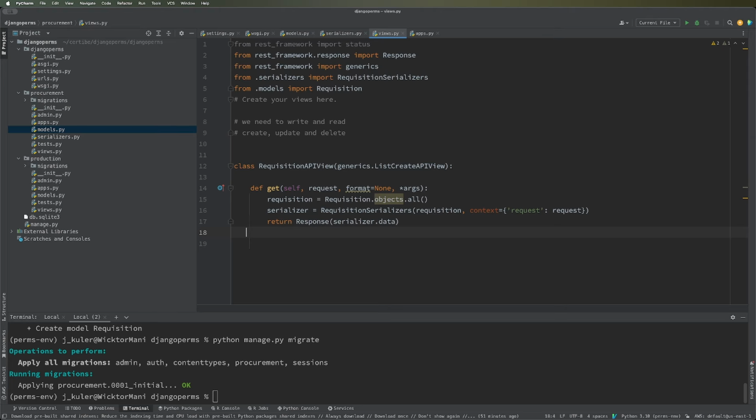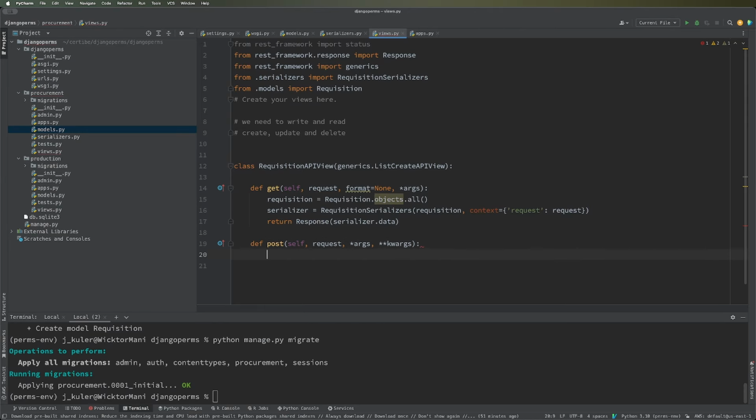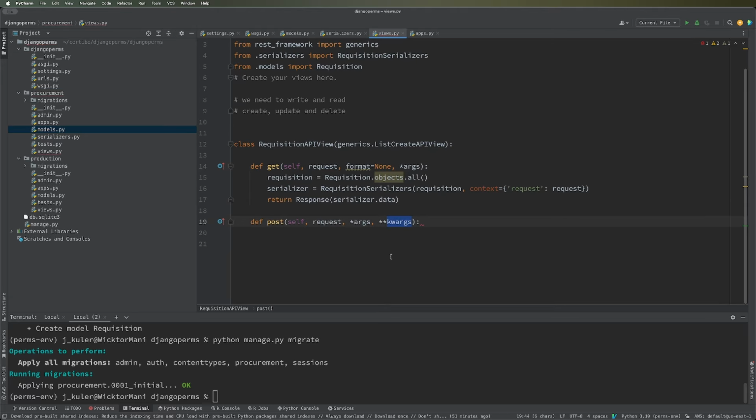So we're gonna create def post. We can do this that way. This one is the same. Don't freak out. Keyword arguments and list arguments, it's the same. So I can do this. I mean, keyword arguments and list arguments are not the same. I'm talking about in terms of signature of a function. So we can do this. It's still gonna work.